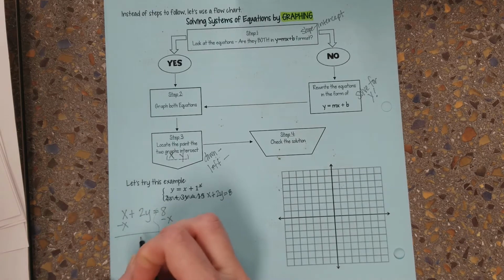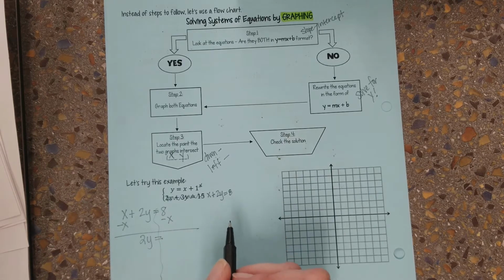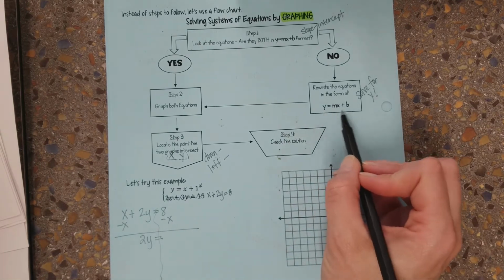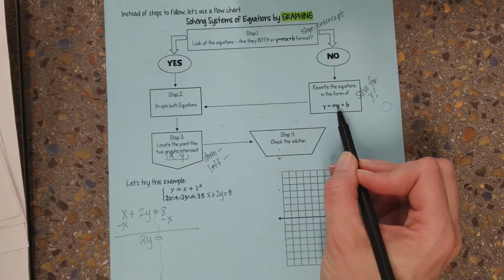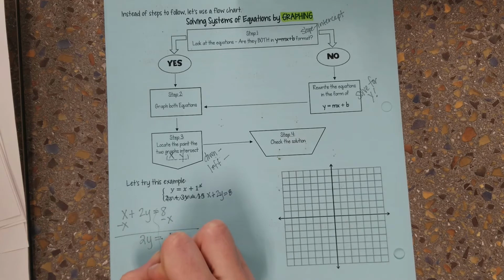So down here, I bring down my 2y, and that equals, now remember, these cannot be combined. Because I know that some of you are more comfortable with having the x term first, I'm going to keep the x term first even though it's negative. So I have a negative x and then a positive 8. Then my next step is to divide by 2 because right now y is multiplying by 2. So divide everything by 2.